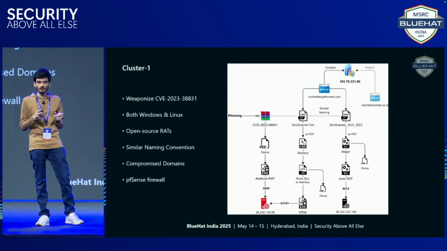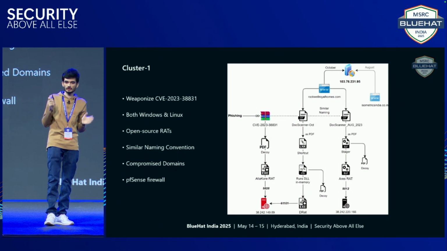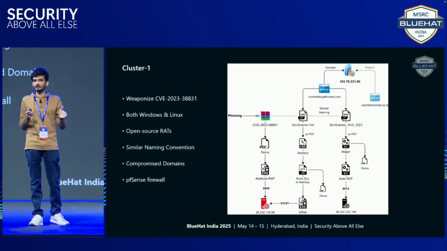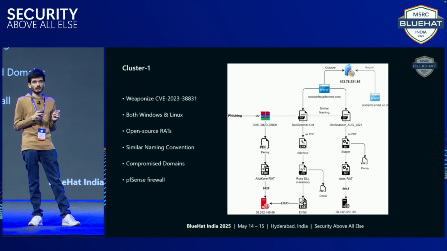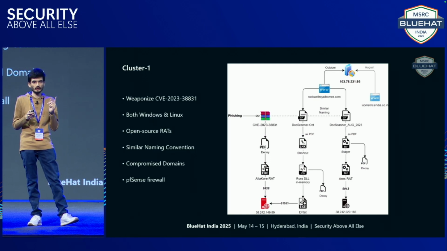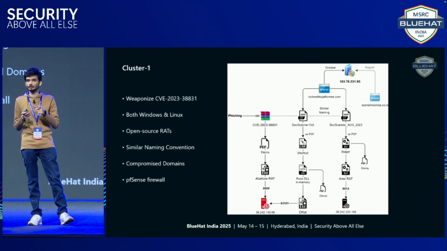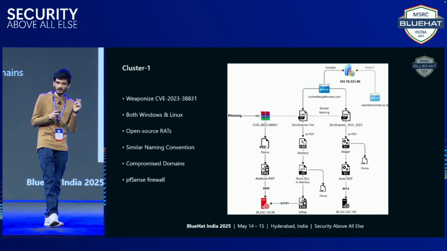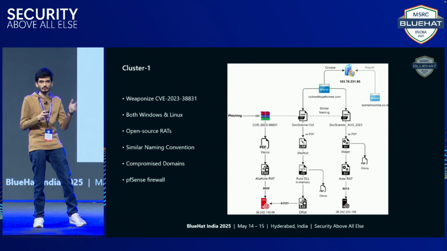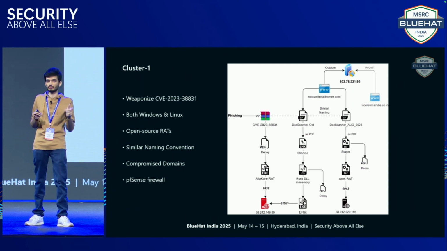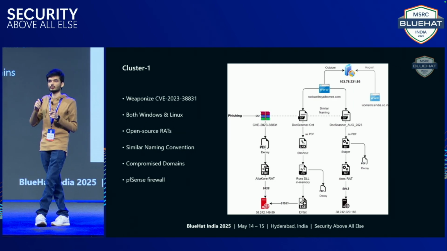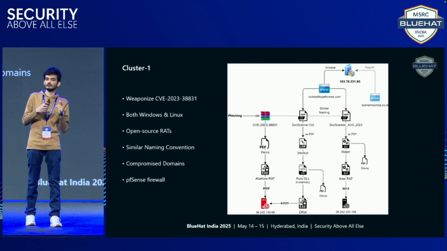This is the first cluster, where we have seen three different infection chains. On the left-hand side, you can see that it started to exploit the then zero-day vulnerability in WinRAR, 38831. This is used to drop the Xeno RAT agent. But this is not how we actually saw that it started using this exploit for weaponization. Initially, we started to track its well-known TTPs, that is, the HTA-based stager.